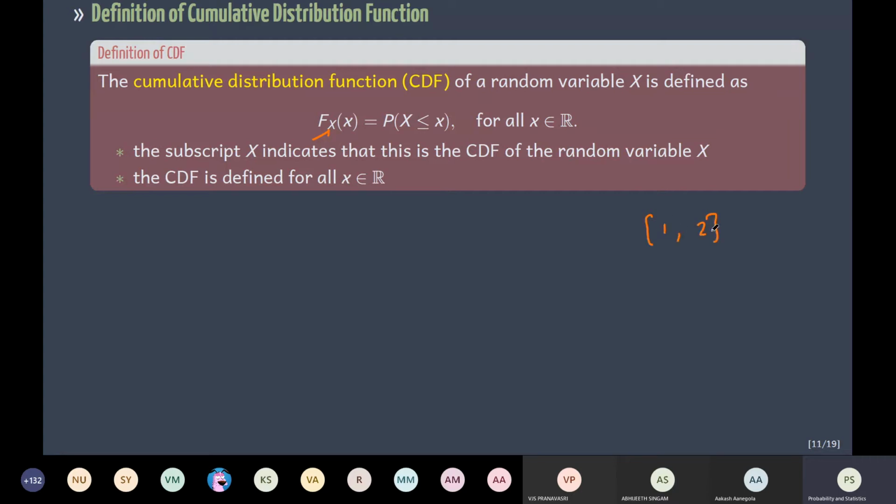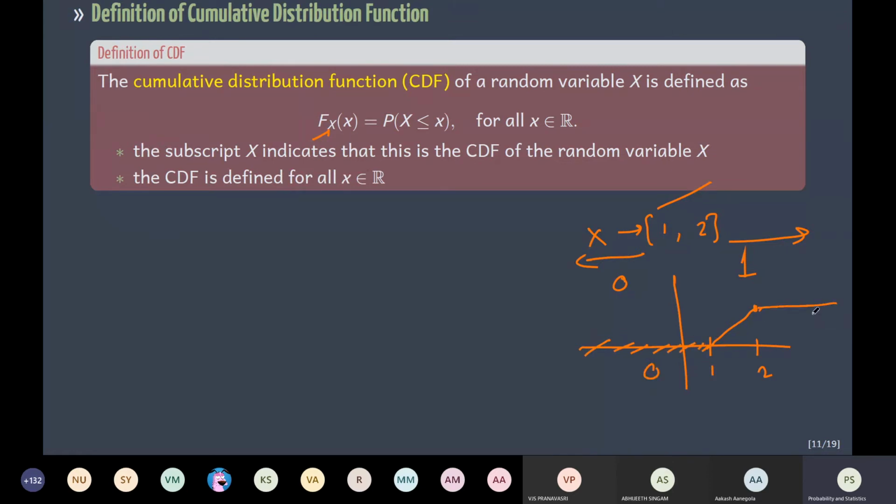Okay, so for instance, it may be that the random variable range is, let us say, 1, 2, but the CDF I can define for all x in R. The random variable X is only taking values from here to here, but for the remaining ones outside this, the probability will be defined to be 0. And outside this, the probability will be defined to be 1. Let us say inside this, the probability may be something like this. So the graph of the CDF may look like this. Let us say 1, 2. The random variable is only taking non-zero values here and here. And beyond this, we can define it to be 0.